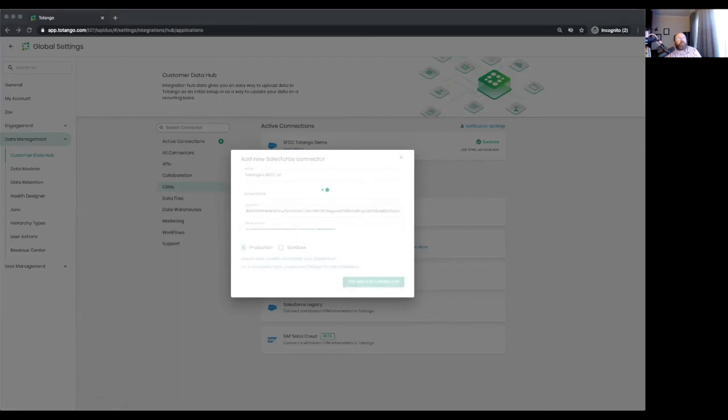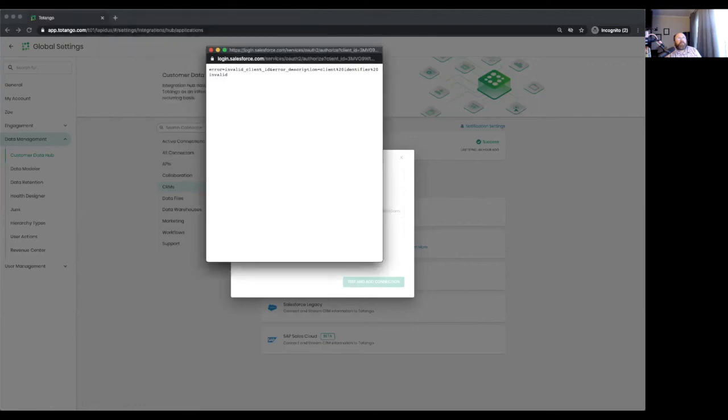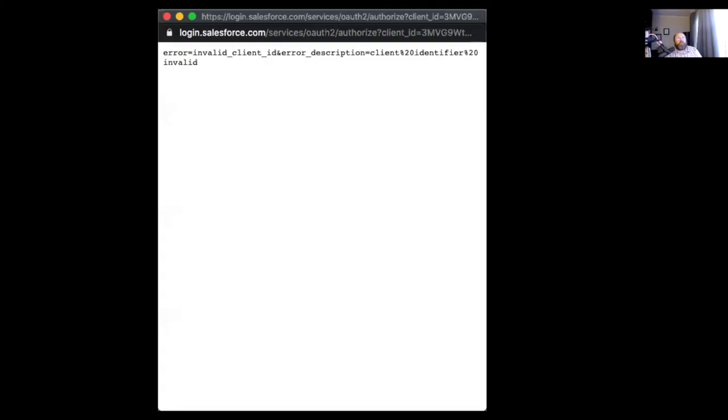Now, the window I have here you can't see, so let me share a different screen. So it will prompt you with normally a login page here. It hasn't been yet 30 minutes since I created this connector. So this is what the error looks like if you're too eager and start this process without it propagating fully through Salesforce. The next step will be to input these credentials and click Save. And I'll show you what that looks like in just one moment.